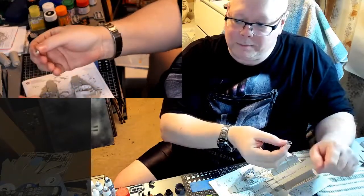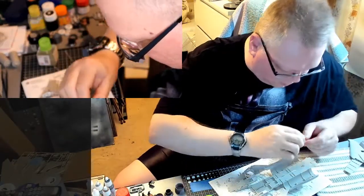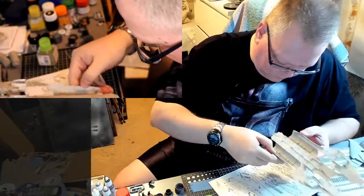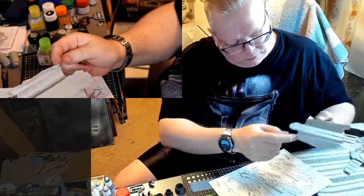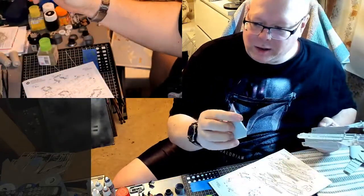Just like that. And then it goes down into here. Not like that. Like this. And it just sits in there. And it lines up with that hole so that you can put that peg in through there.